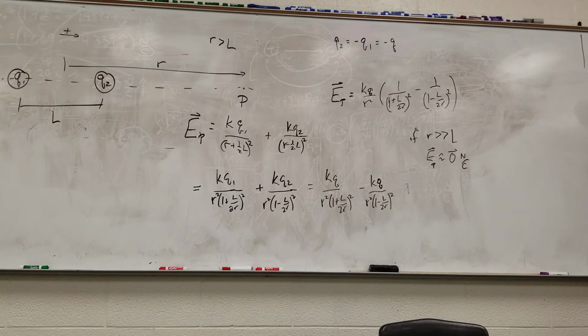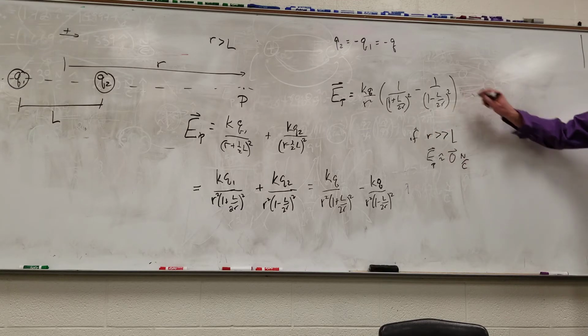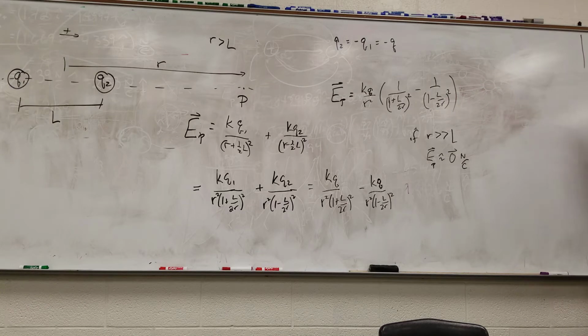But let's assume that we're not so far away that they become indistinguishable. An analogy would be, if I'm close enough, I can see a blade of grass, but if I stand far enough back, I can't tell one blade of grass from another right next to it. At some point, they just are close enough to each other that it's as if they're on top of each other. So we got some common denominators here. And so let's just work the fraction piece of it.